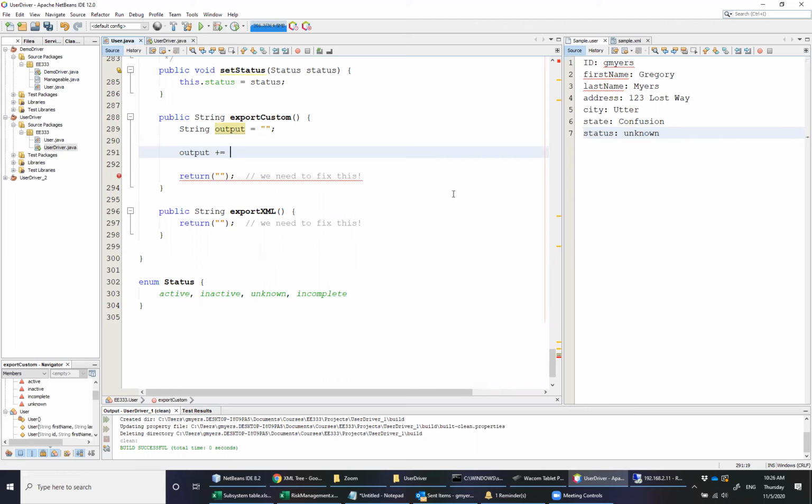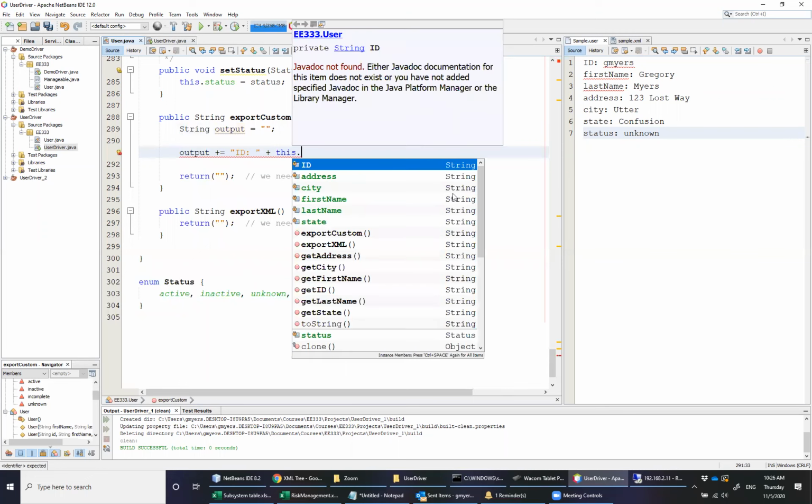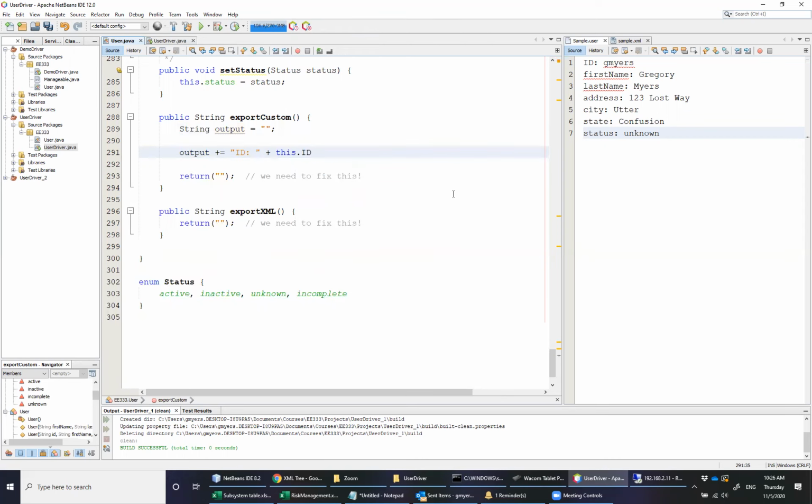So in this case, we're going to build it in the same order as the sample that I have on the right side of the screen. So we want to have our ID, and appended to that ID then is going to be our this.id. And then the last thing that we want to do is we also want to include our new line, because it is important that we keep the data in a clean format in this particular case, because otherwise without the new line, the tag for the second field is going to run into the first.